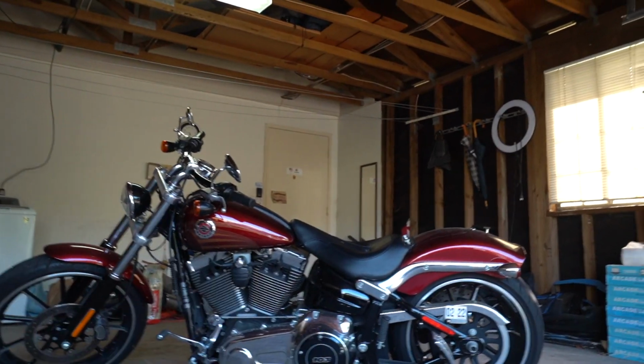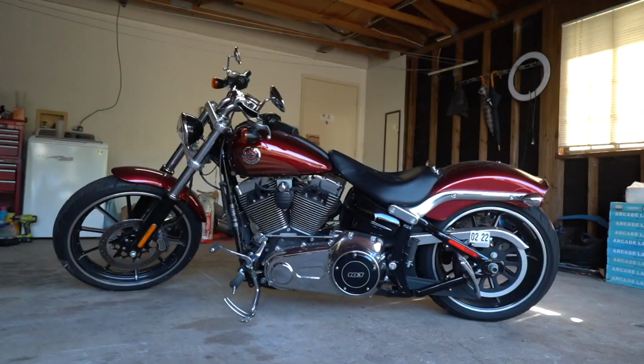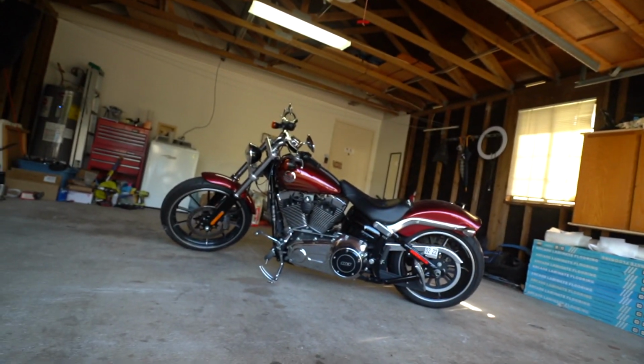So for those of you guys that know my story about Harleys and whatnot and how much I just absolutely love Harley Davidsons as well, you guys know that I've actually flipped 3 Harleys in order to get the GTR. If it wasn't for me finding Harleys to kind of fix, flip, and build up a little bit, and then flipping them to get the GTR, none of this would have happened, guys. So that's why Harleys always have a special place in my heart.